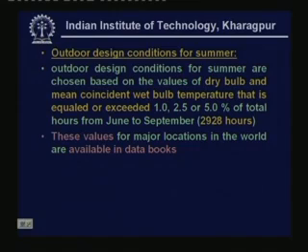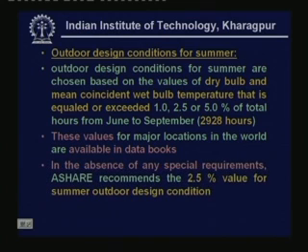These values for major locations in the world are available in data books. For example, the ASHRAE data book gives the 1% value or 2.5% value or 5% value for major locations in the world. And in the absence of any special requirements, ASHRAE recommends the 2.5% value for summer outdoor design conditions.